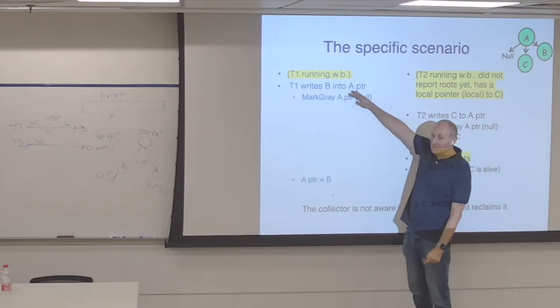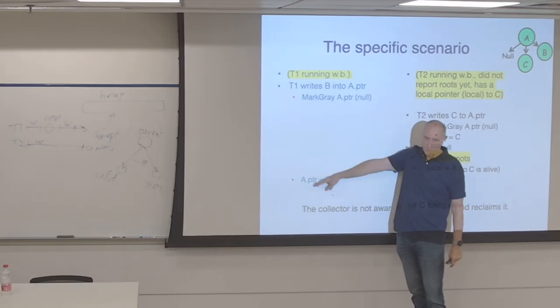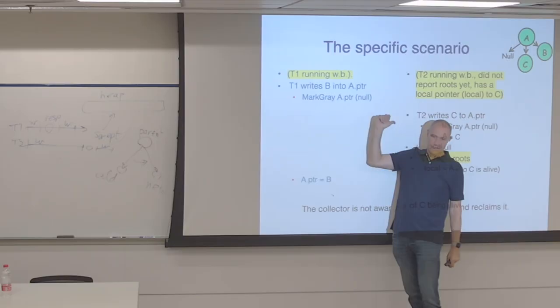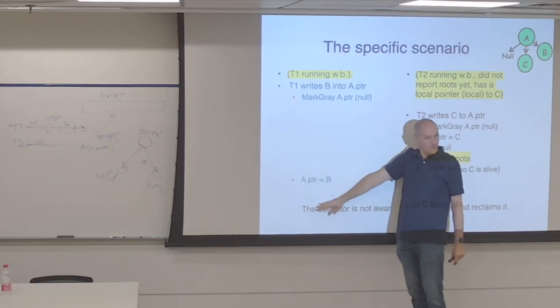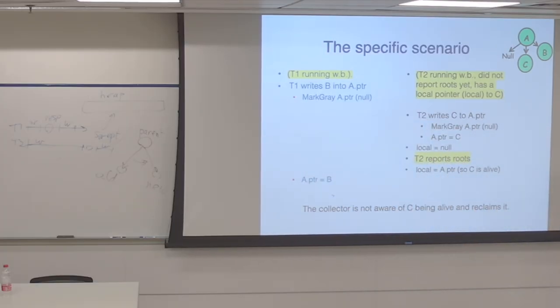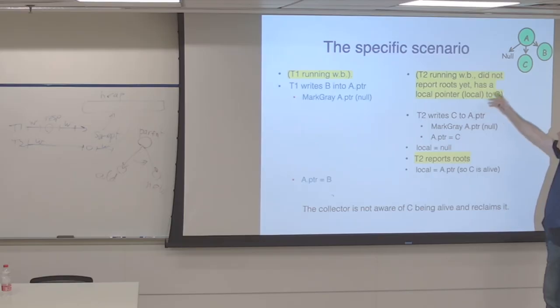And then I'm going to let it wait for a long while until it actually makes it point to A. Okay, and here I'm going to do bad things in the other thread. So thread one is easy. I shade, I wait for a long while, and then I change the pointer. Now, what is going to happen here is A is going to change from null to B, and the change is going to happen without any further shading. And I'm going to use this pointer to hide an object from the collector. So I'm going to put it here, and no one will shade it when the pointer moves to B.